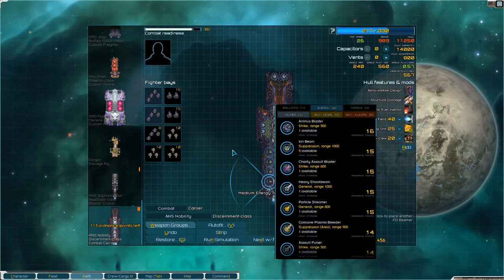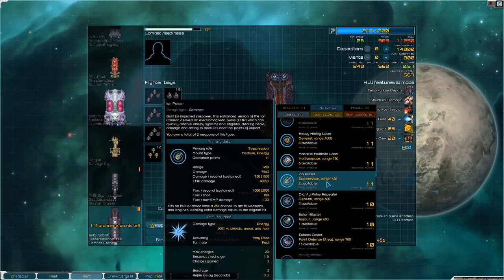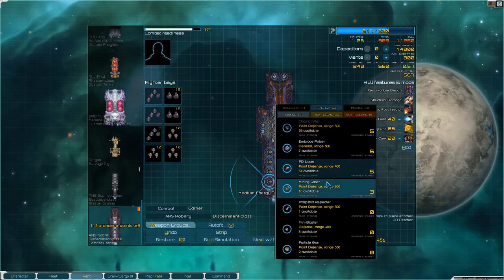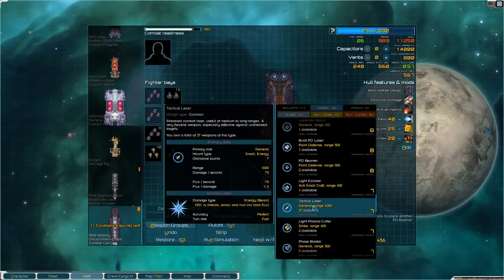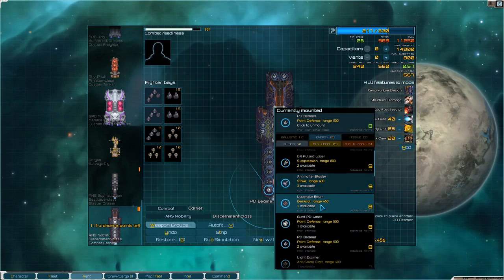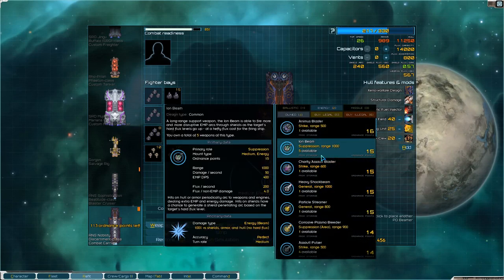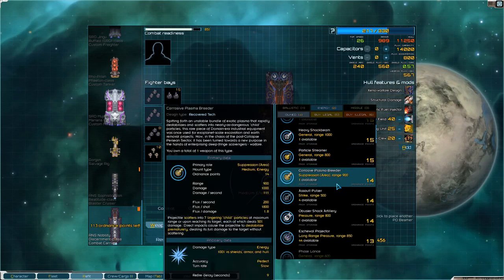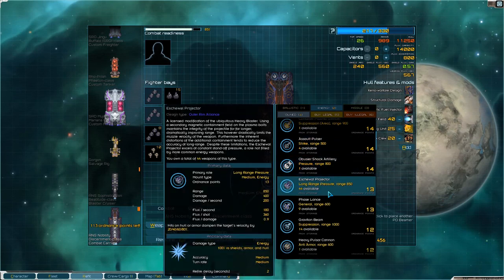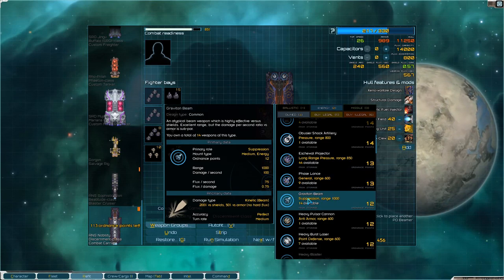So we might have to go with some cheaper fighters or just some cheaper weapons here. I want this to be long range. Long range, so minimum 1,000. I'd say nothing down there with 1,000 range. Tactical lasers, but they fit on a small one, right? Yeah, they do. What else do we have though with 1,000? Heavy shock beam. Ion beam, graviton beam, that's medium energy, doesn't do that much damage though.